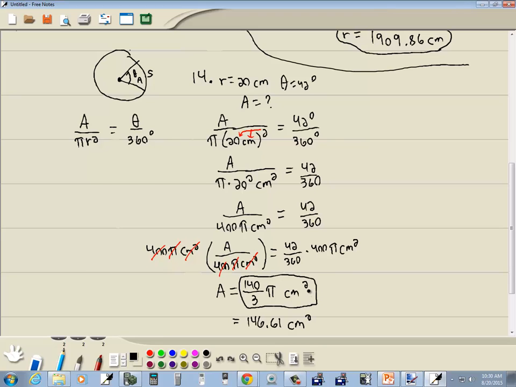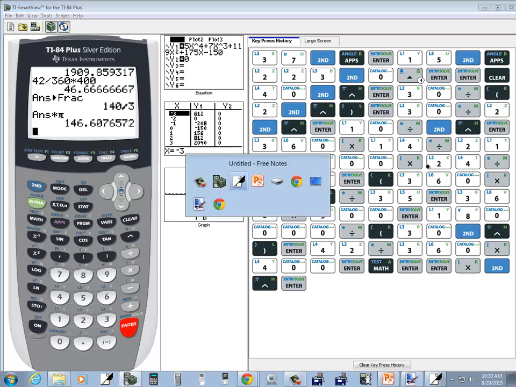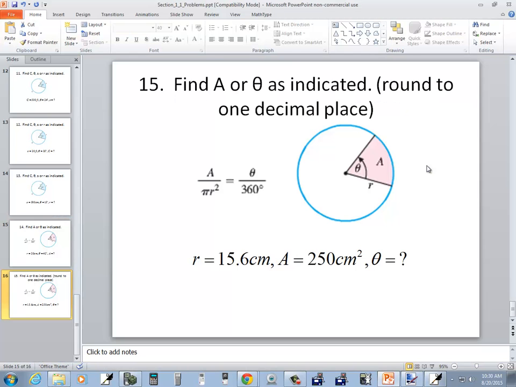Now we know that area is supposed to be in terms of something squared, like feet squared, inches squared, centimeters squared. By leaving the units of measure and making sure everything was mathematically correct, it told us what the unit of measure was going to be. So that's kind of the neat part about working those. You do have to be careful though. Okay, one more of those.